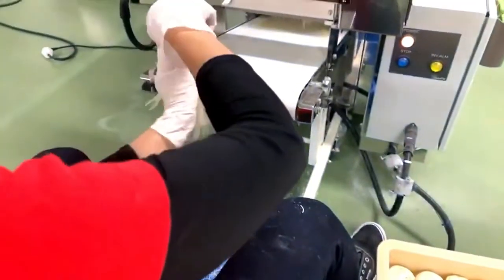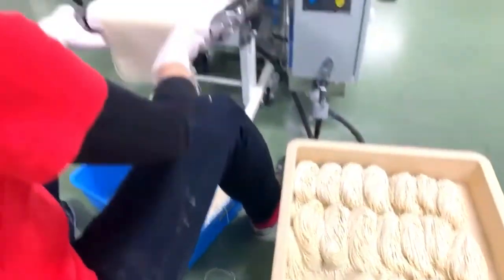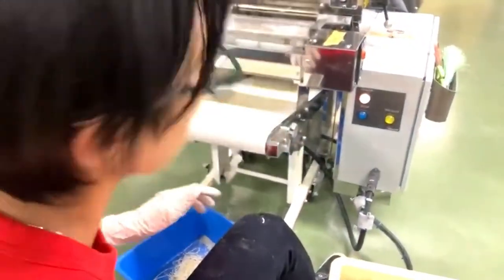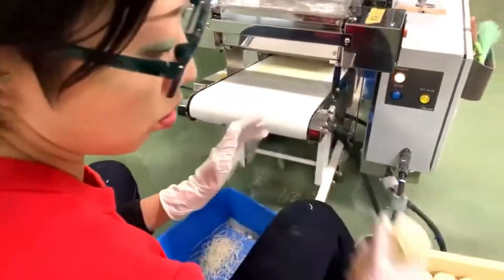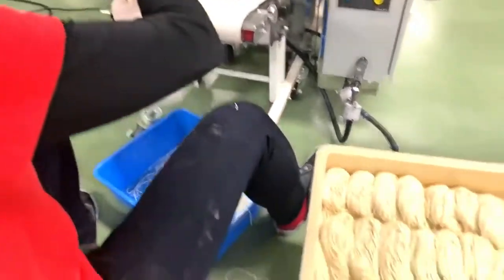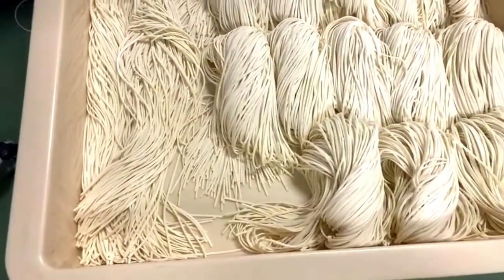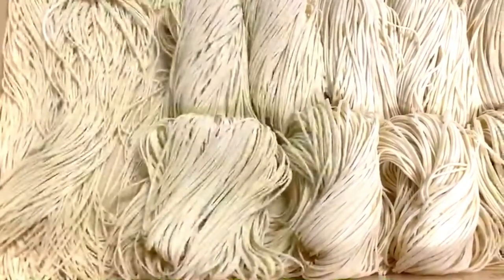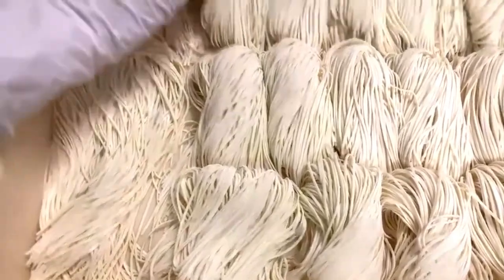Usually we have moisture absorbing paper laid on the bottom. Then we put another sheet of water absorbing paper on top, and then put it in the fridge. They should be good for 1 week to 2 weeks. But most ramen shops consume them within a few days.